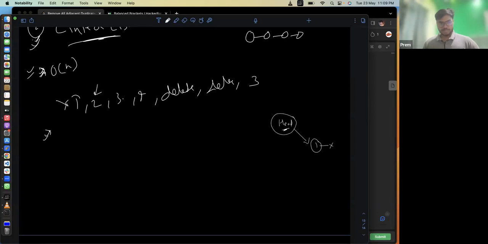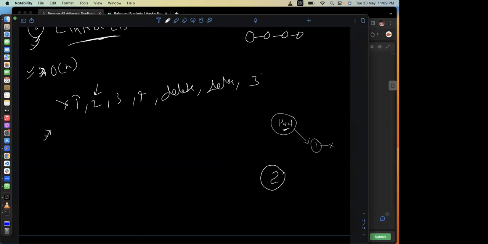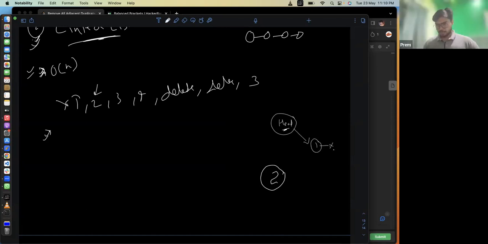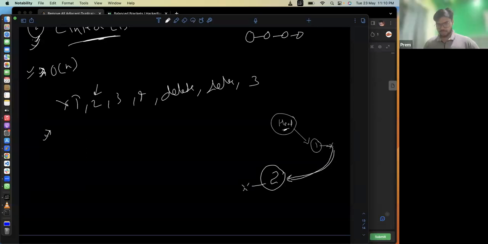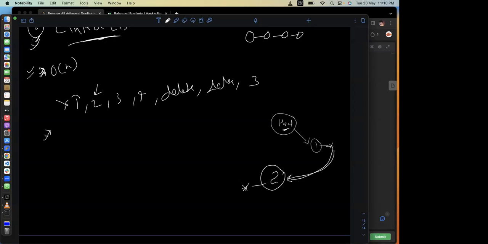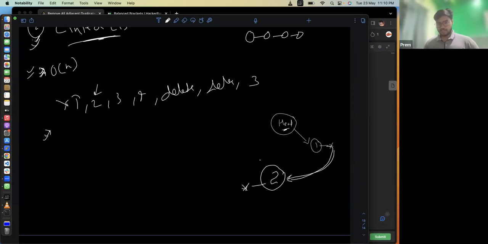When we are inserting 2, we will create a new node named 2. Then 1 will be pointing towards 2, and 2 will be pointing towards null. Okay, you are saying this will be pointing to null, right? And head will travel to where the null is. And head will be here.